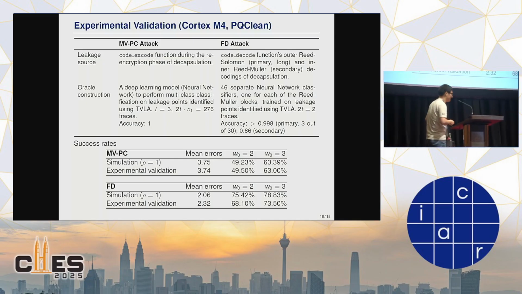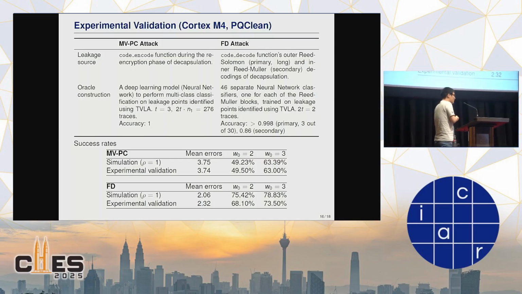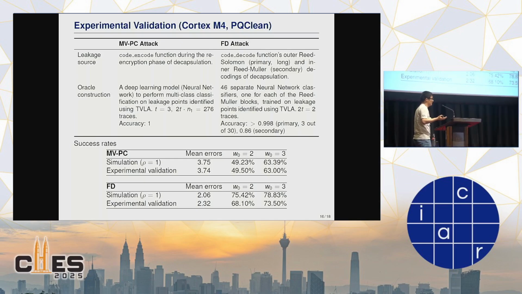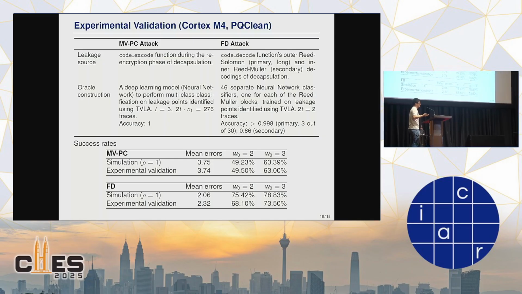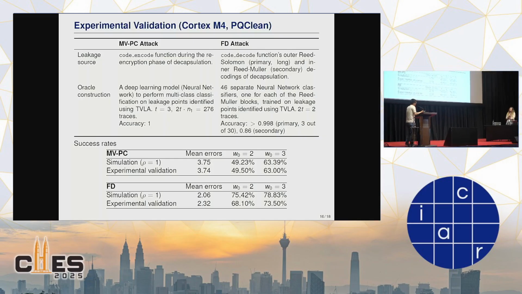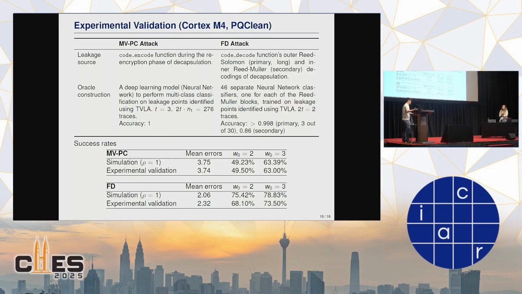I would say, for MVPC, masking can be used. If you consider the FD oracle attack on Kyber, without masking you need about 7 traces. With masking, you may need 12 traces. So it's good, but yeah.